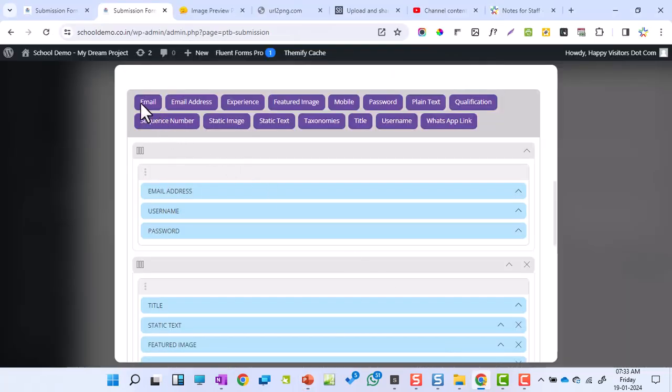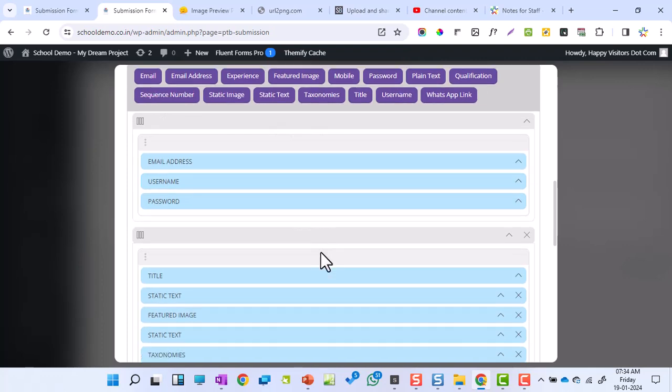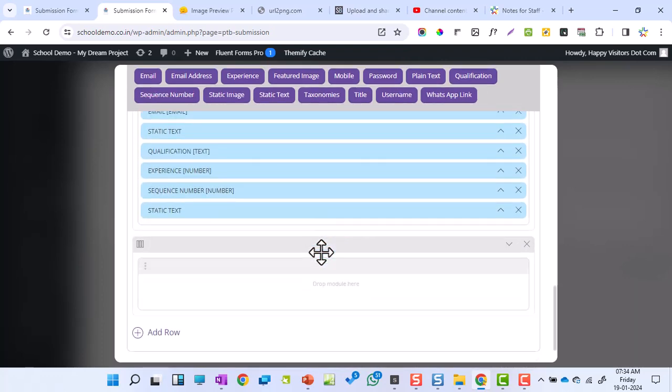What does this mean? Everywhere, whatever we are saying, this should be a checkbox. Before email there should be a checkbox, and I should be able to click it. Before experience there should be a checkbox. Before feature dependent there should be a checkbox. Everywhere there should be a checkbox, and I will select the fields by using the checkboxes, and there should be a button called add. After selecting add, all the fields which I have checked should be added. That would be a great functionality.